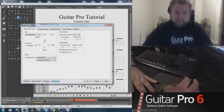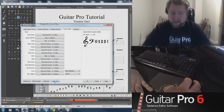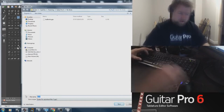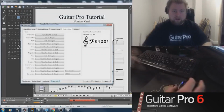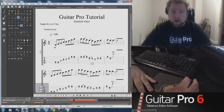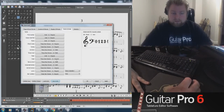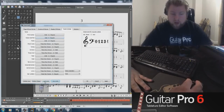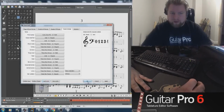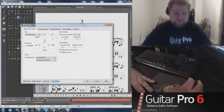When you make lots of customizations like this, what you can do is click the Save Style button, and I've just called that style comic. Now any new score that I work on, here's something I've been working on for a book, I could then under style sheet, load style. And I could load up that Comic Sans style if I really wanted to. And then everything, it's disgusting. Then everything could display in that style.